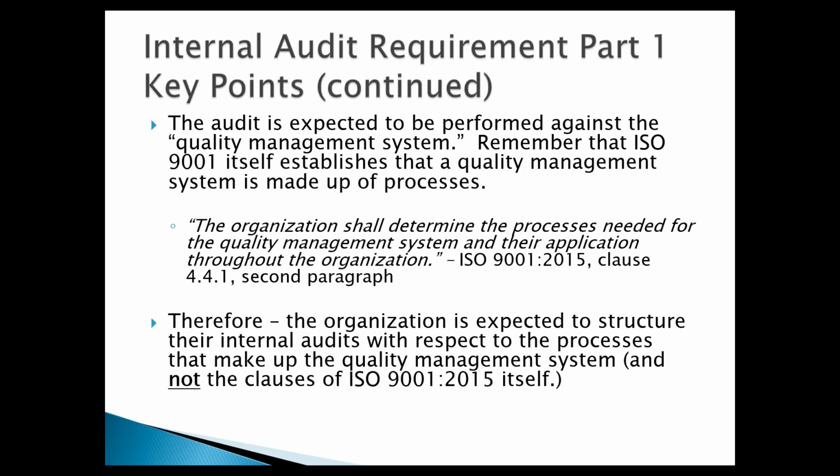Okay, another key point here. You are expected to do these internal audits against the quality management system. The quality management system is what you're auditing. I want you to remember that ISO 9001 specifies that a quality management system is made up of processes. And that's actually born out of section 4.4.1, where it says that the organization needs to determine the processes needed for the quality management system and their application throughout the organization.